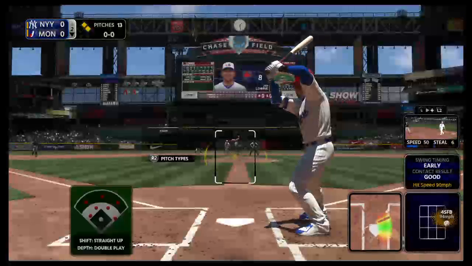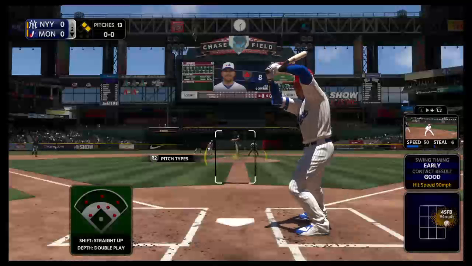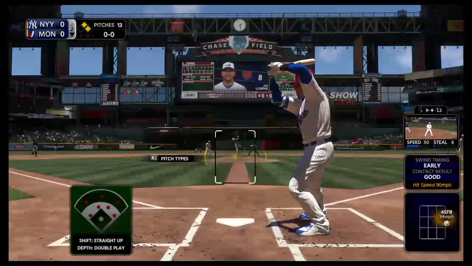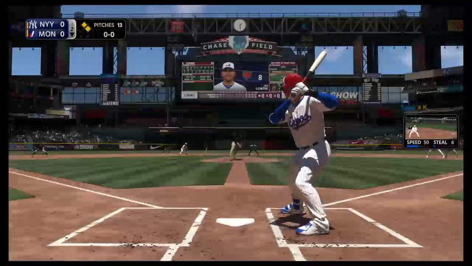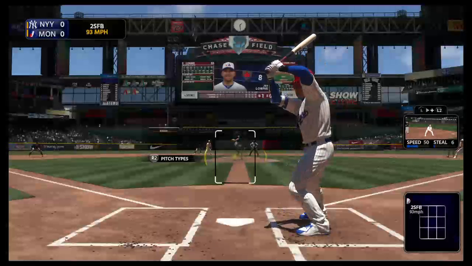Digging in, the switch hitter, Jed Lowry. He'll swing it from the left side right here. Lowry. Here comes the first pitch. And there's one well above the zone for a ball.